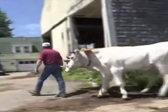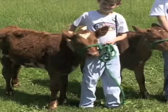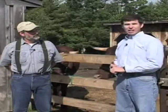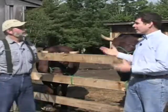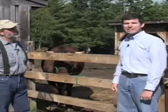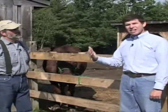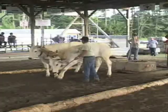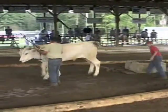If you're starting with young calves, the goal should be to get them to follow you on a lead rope or halter, quickly move into the yoke and some of the basic commands. If you've got a big pair of cattle, say like the two behind us, that are wild and not trained, the goal might be to capture the animals and do it easily, to get them used to just being tied up. And then at every stage, you need to continually set goals and sort of up the ante and work on what am I going to do next with this team? What am I going to train them to do next?